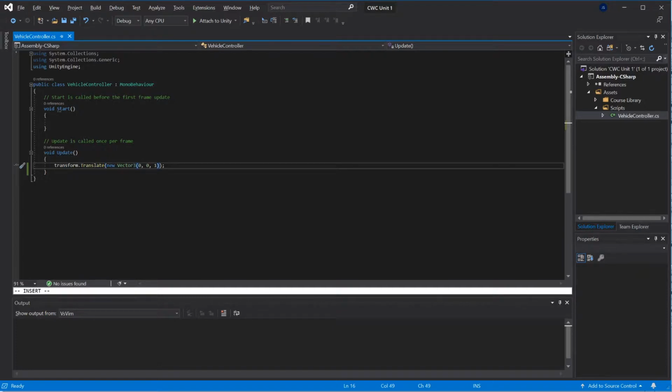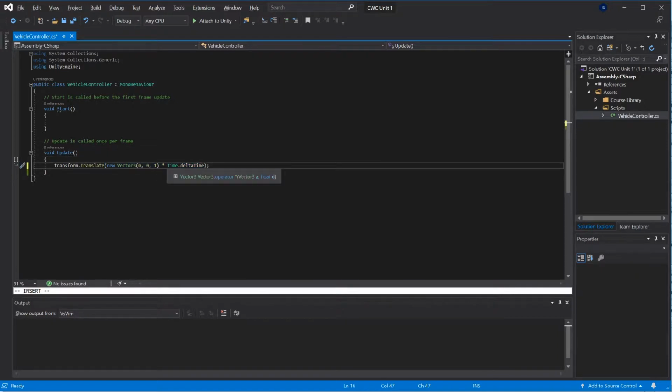So what we need to do is multiply this by Time.deltaTime. What Time.deltaTime does is this will be the value you can rely on to be the amount of time that has elapsed between the previous frame and this frame. So even if the frame rate varies, Time.deltaTime is going to make sure that this distance is always constant in human time as opposed to frame time.